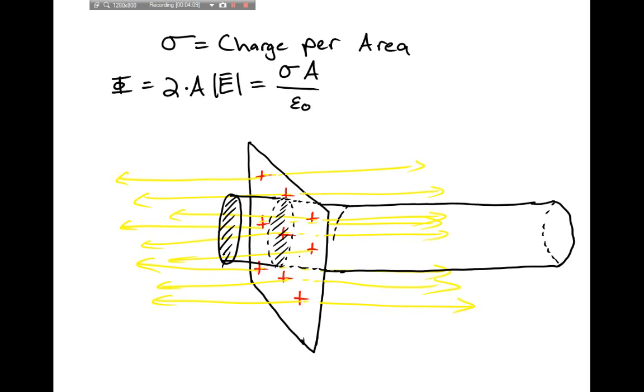And you might think, well, why is that? Shouldn't the electric field get weaker the further away you get from the charge? But the reason is because this charge, we're assuming it extends infinitely in all directions. So we're assuming that this is an infinite plane of charge. So we have an infinite amount of charge, and because of that, the strength of the electric field actually never really gets weaker, even as you get further and further away from it.